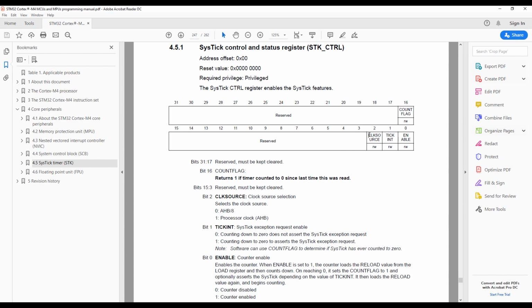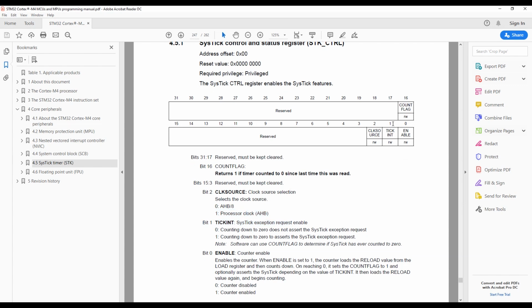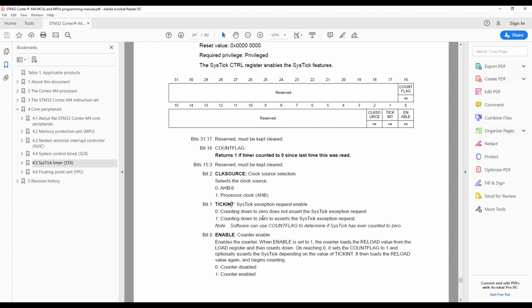Then the clock source is about which source we are using, whether the AHB divided by 8 or the AHB itself. Finally, the tick int is related to the interrupt from the Systick. This will not be the topic of this video, but we will look at it in the next one. And lastly, the enable bit.